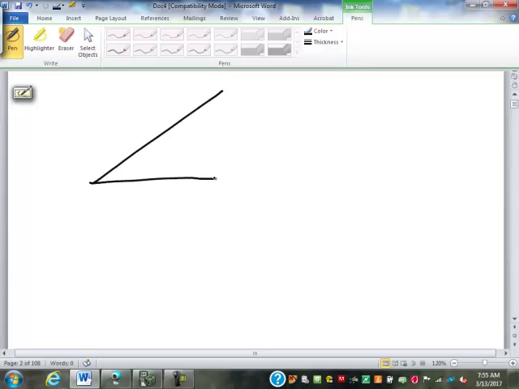So let's say that I have a triangle like this. And for now, we're going to stick to right triangles for a few days at least. So in this right triangle, I am told that this angle here is 38 degrees. And I am told that this side over here is 12 millimeters. I can find the rest of my sides. Now I'm going to label this A, B, and C. So this here is side little a, little b, little c.